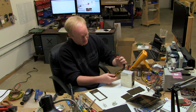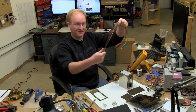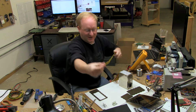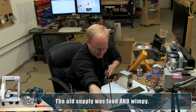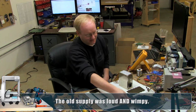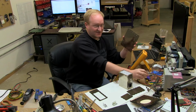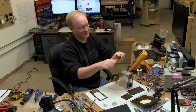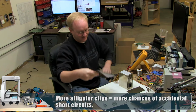So I'm gonna try to use as much of this as I can, but I also have additional wiring for length. These are the wires I pulled off of my old supply. And my old supply was here. I threw it in the garbage. So that's a pretty good amount of distance. I want at least that. And then something else I have on this are some screw pegs, so we have something to attach the alligator clips to so they don't short out each other. That's also why I'm using plastic, because it doesn't conduct electricity.